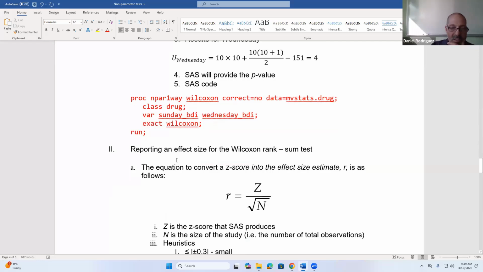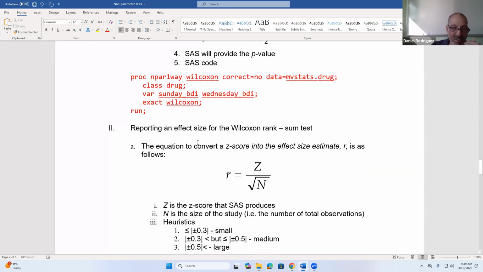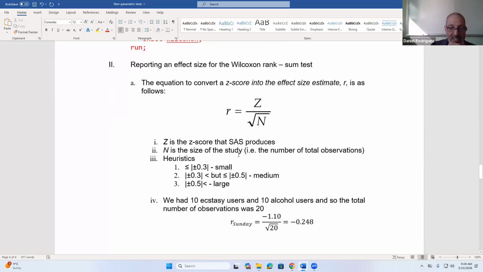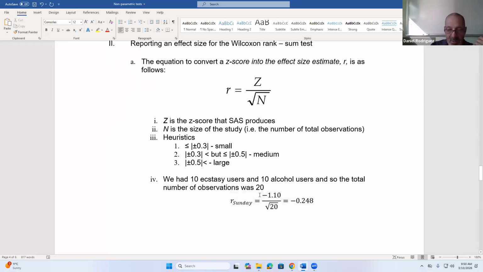Then we're going to report our results in terms of whether or not we had statistical significance, but we'll also use an effect size. An effect size is a way to standardize our results so we can make comparisons. Like what is the effect here of the difference between these two groups? And we can use the r in this case. That's a correlation coefficient. We take our Z value and divide it by the square root of the sample size. So this is the Z score we get. Like for instance, in this case, we had a Z value for Sunday of, I should be 1. Why did I do that minus again? So it's just 110.